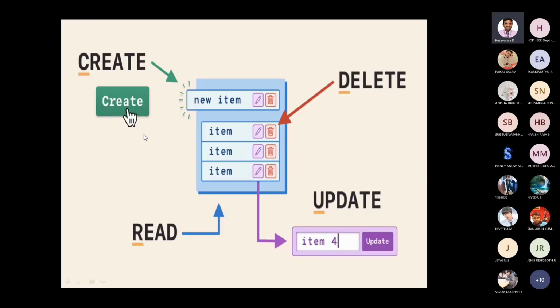The first topic is CRUD operation. For the create operation, you are inserting new data into a database. If you are deleting data, that's D. Read, you are reading data from the database. Then update, where you can update something in the existing database. So this is called CRUD operation.